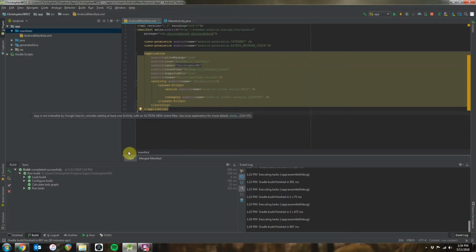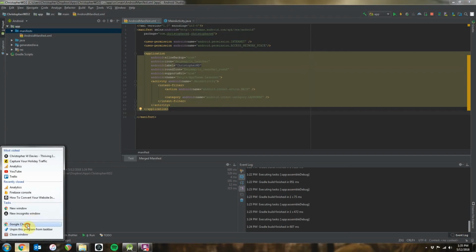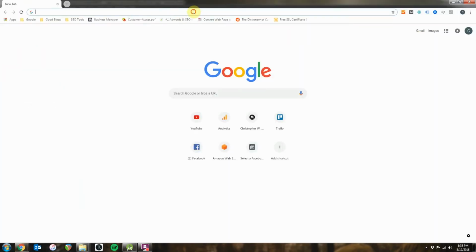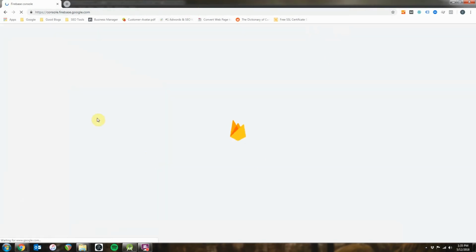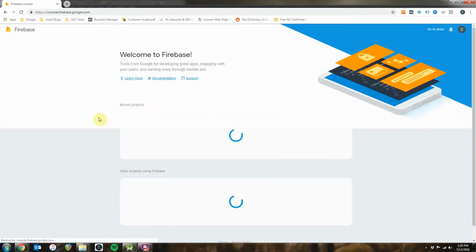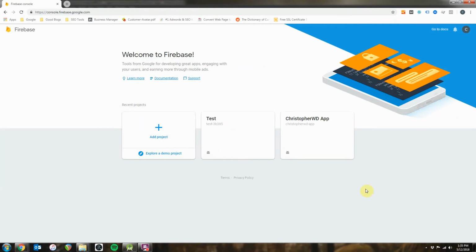But first thing we want to do is we will open a new Internet Explorer. Nah, it's Chrome. And we'll go to Firebase or firebase.google.com. Get started. Obviously, I have an account already. If you don't, just follow along the prompts on creating an account, which I'm sure won't be too difficult. But we will create another one that'll be pretty much the same as this. That's one I've done before.